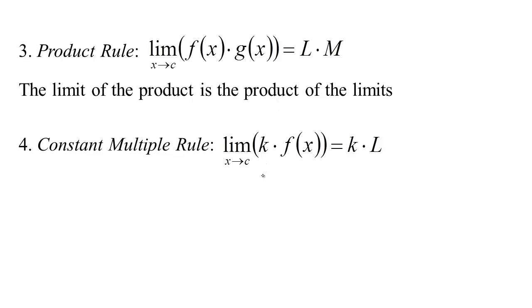So we would say here constants come through limits, because if you have this function f, it's getting close to L, then if you take k times a number that's closer and closer to L, you ought to be getting closer and closer to k times L, right? K times a number close to L ought to be pretty close to k times L. So that's the idea there. We would say that constants come through limits.